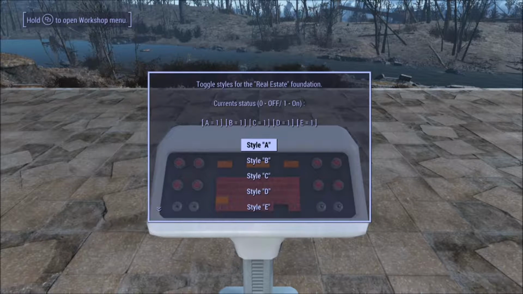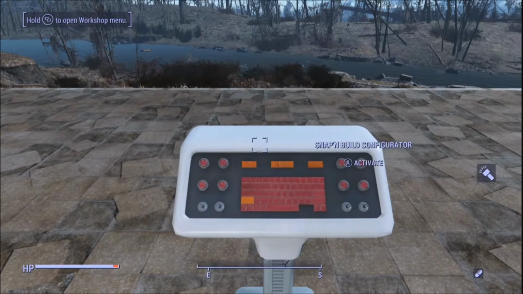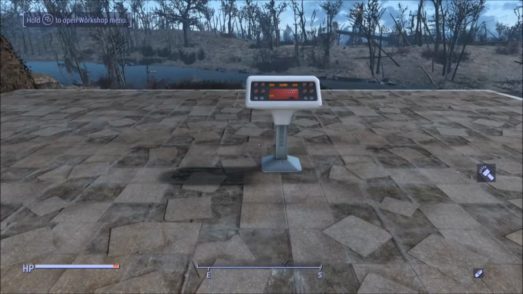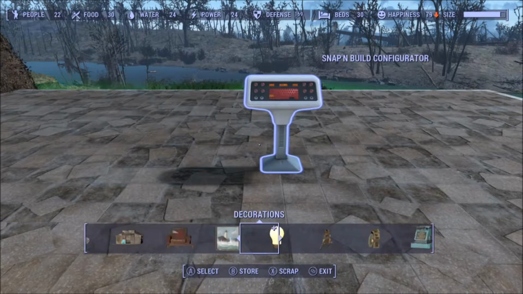Now what I've done is I went ahead and chose the floors, and we're going to go into the foundation blocks, and I'm going to disable A style and I'm going to disable B style. And as you can see, A says 0, B says 0. So now when we access the workshop again, those styles will not be available to us. Only C, D, and E.